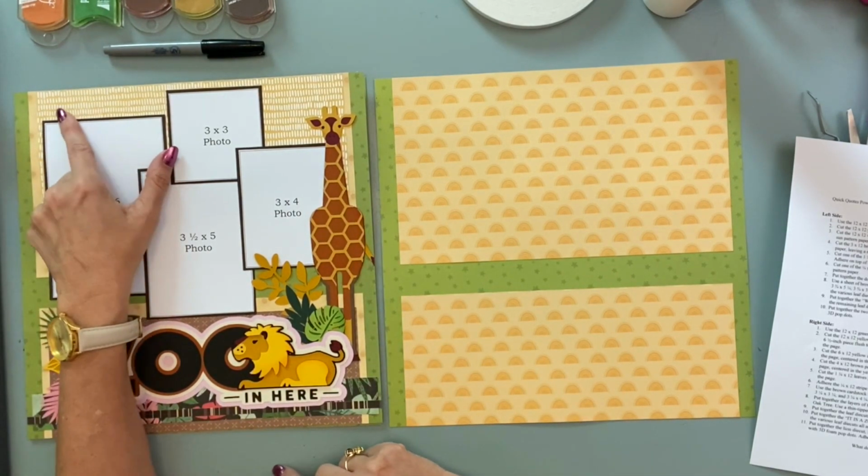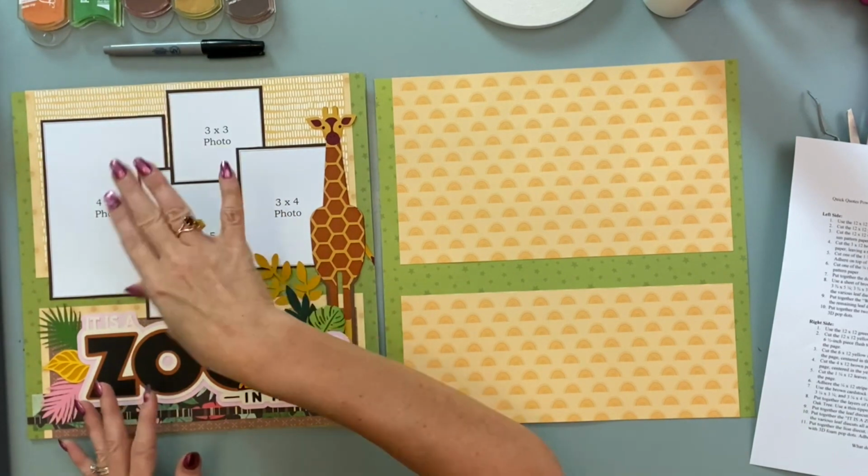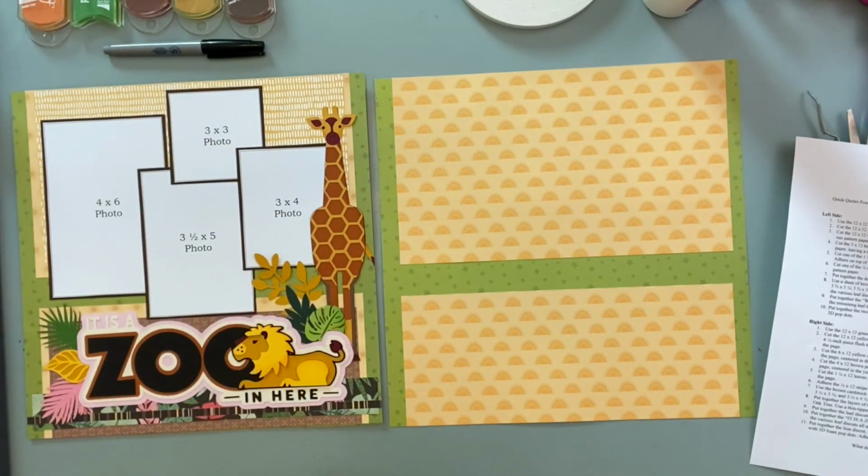So next we have this yellow, it almost looks like corn, doesn't it? Like little kernels of corn all the way across. So it'd be great if you're doing like a farmer's market kind of page. It would work well with that too. I love how the same exact paper could be used on so many different things. So again, just as soon as I saw that, it reminded me of corn.